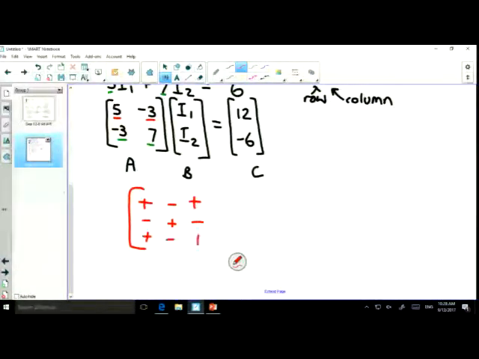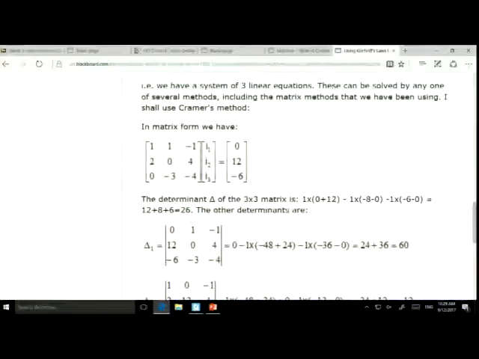Depending on which row you take, I'm not going to bother calling them cofactors. Depending on which row you take, you also have to take a sign change of that form. So for those people who haven't really done much on matrices, if you always pick the top row, your middle element's always going to change its sign. Okay, that's easier to explain that one. So going back to what we had. So these numbers here, that one, that minus one, and that minus one are coming from the top row, but the middle one's got a sign change because of that cofactor matrix I just showed you.